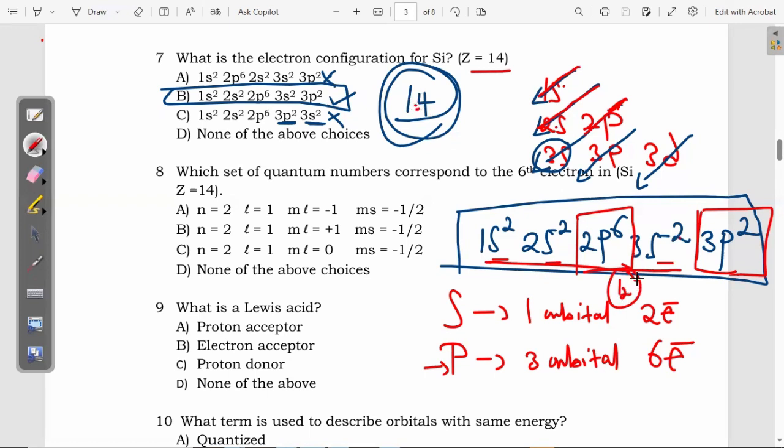The remaining ones, I put them in the next subshell, which is 3p. We know that 3p can hold up to 6, but we're only remaining with 2, so we put the remaining 2 there. No wonder here and there they're different, because here there's just 2 remaining. That's why we put 6 there: the p subshell has 3 orbitals and each of those orbitals can hold up to 2 electrons. Okay, sir. Thank you.